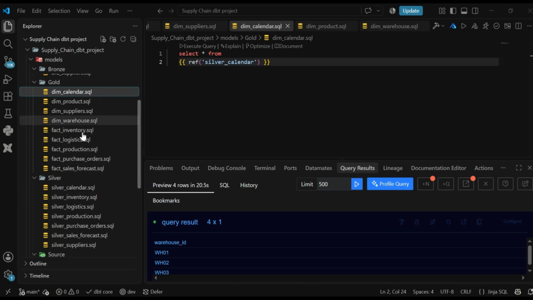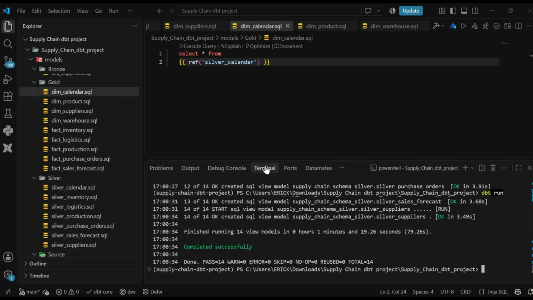So after we have saved all the files, now come to terminal and run dbt run.